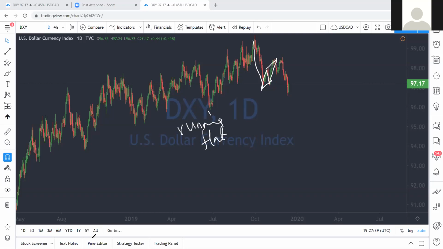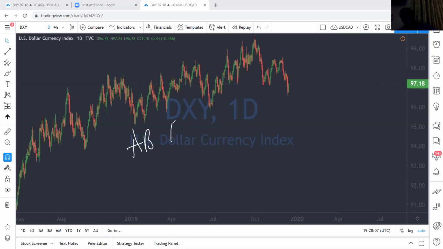Running flat. Yes, a running flat. This is a running flat corrective structure. After this running flat corrective structure, you must have this boom to the upside and to the downside. A C wave. This is A, this is B, and this is C. But then, I must tell you something very clearly at this moment. There is what is called AB-based pattern.